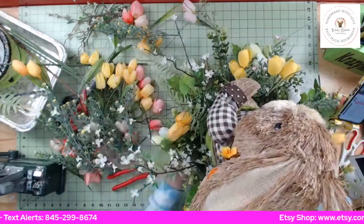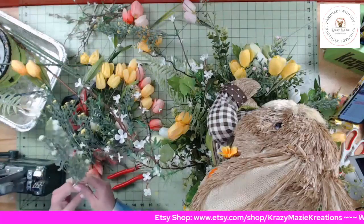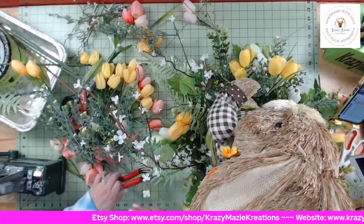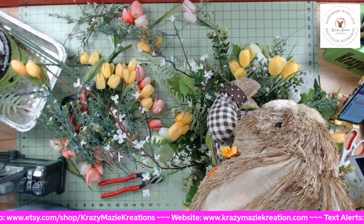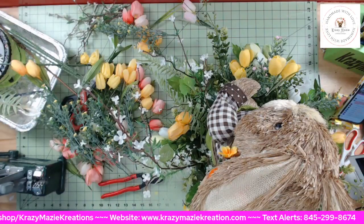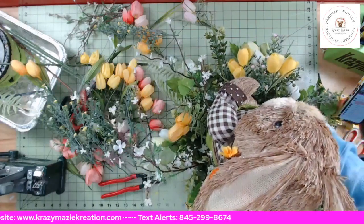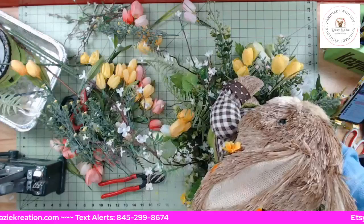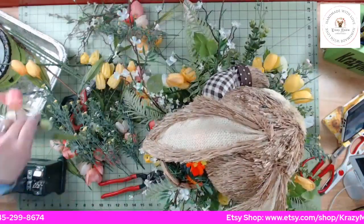So sometimes with these kind of designs, I would use moss to cover up that center, that dome. But with this, I don't have to because I know I'm going to have a lot of fillers, a lot of greenery in there. You're not going to see that dome at all that he's sitting on. Not one little bit. It's going to be nice and filled with so much greenery and goodness.